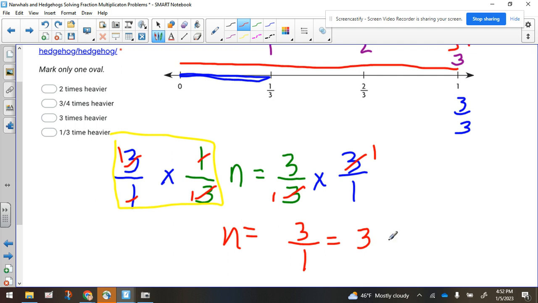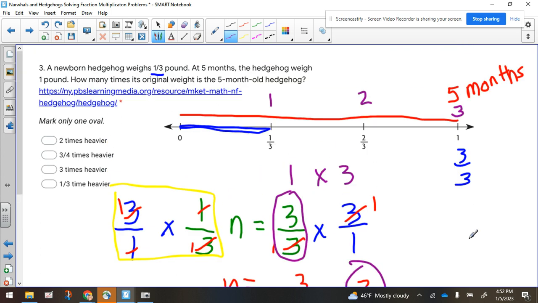Now keep in mind, we could have just quite simply thought of this thing as 3 instead of 3 over 1. And we could have simply thought of this as 1. So if I rewrite what this is equal to above it, just to show you that this is equal to 1, and remember this is equal to 3. And if we did 1 times 3, we would still get the 3 that we have. So hopefully you see that we're going to be going with this choice right here, and hopefully you understand that strategy of solve a simpler problem, because sometimes when you solve a simpler problem, and erase the purple numbers because that was just to help us think about what to do. This red line is 3 times greater than the blue line.